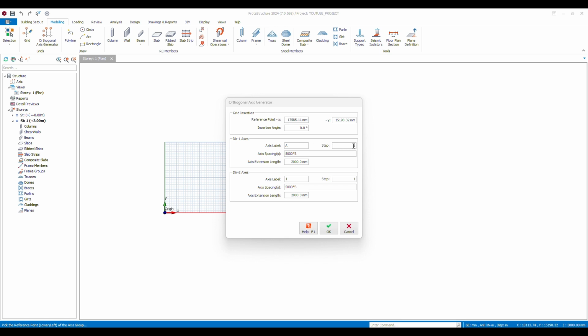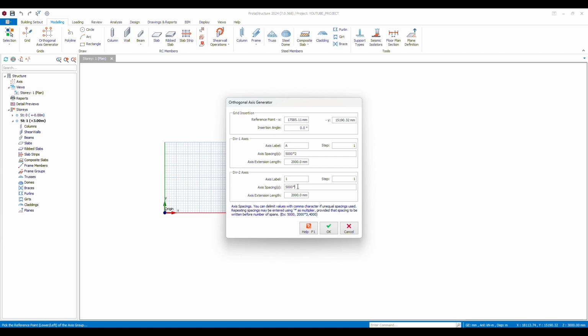If I change the step to 2, the next axis is going to be C. This axis spacing means what should be the spacing between the axes? So 5,000 times 3 means it's going to create 3 axes of 5,000 center to center. I'm just going to leave this at 5,000 times 2 because I'm trying to do a small project. So A1, this is direction 2.